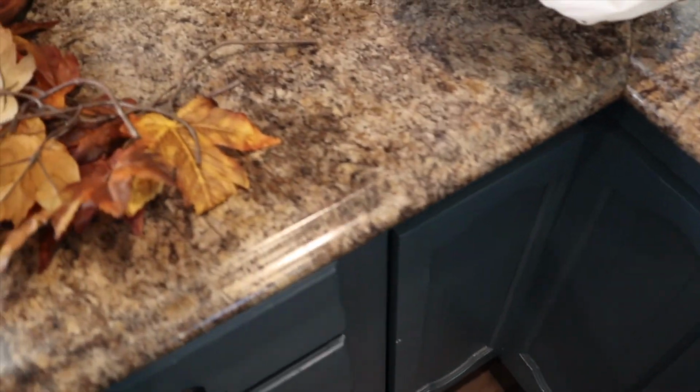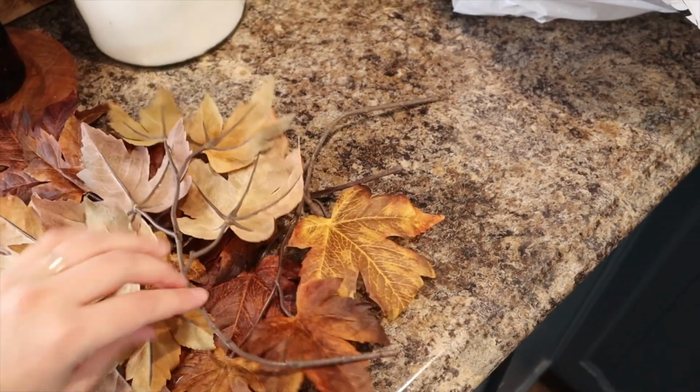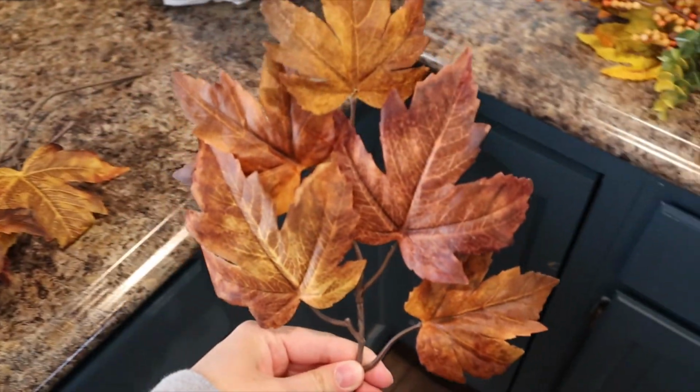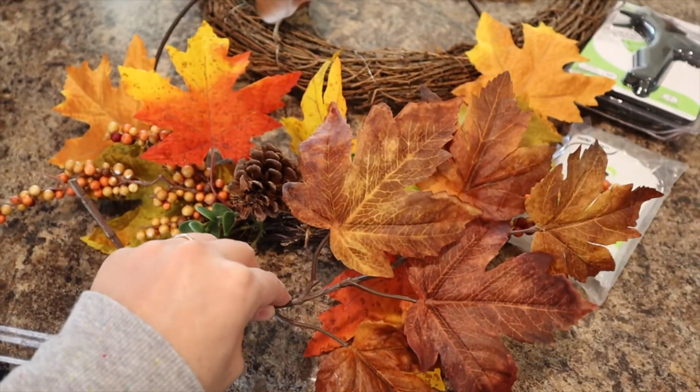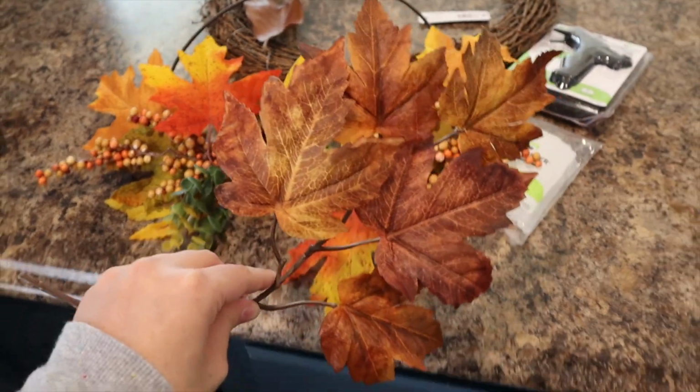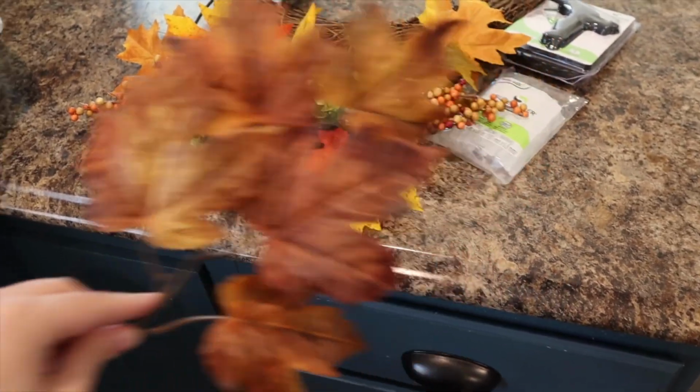But I have all of these picks left over that I didn't use. They're maple leaves from Hobby Lobby. I have quite a bit of them, there's a stack here. I'm going to probably take this whole thing apart and then put these in here just so it looks a little more like my color scheme.